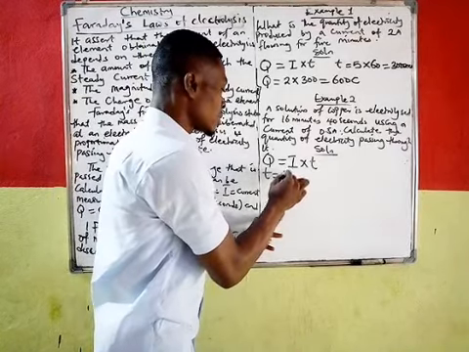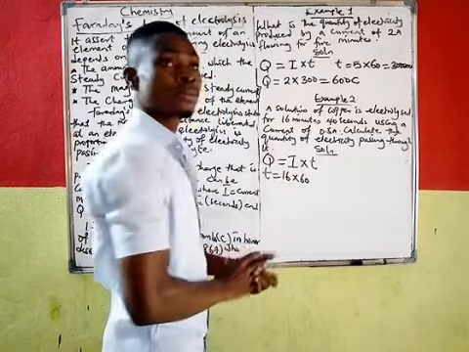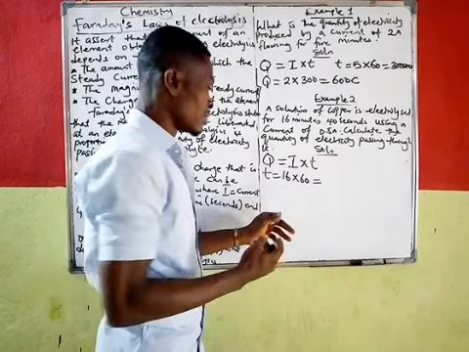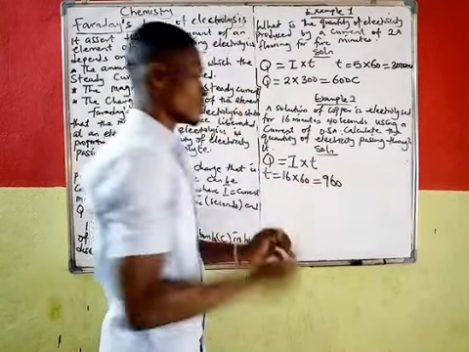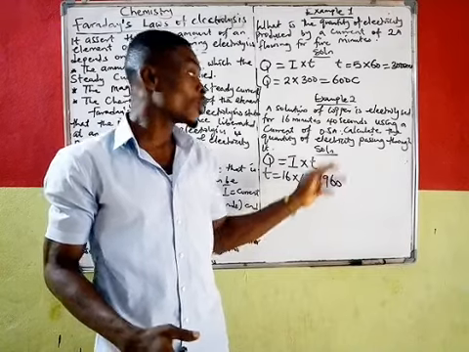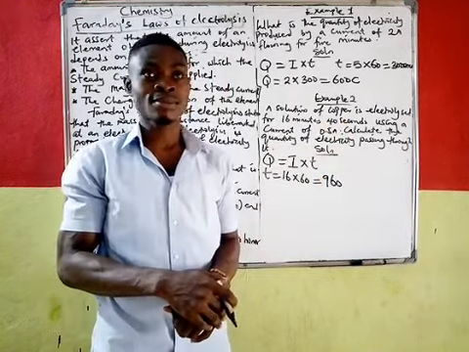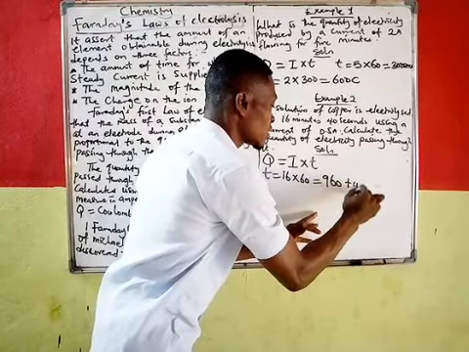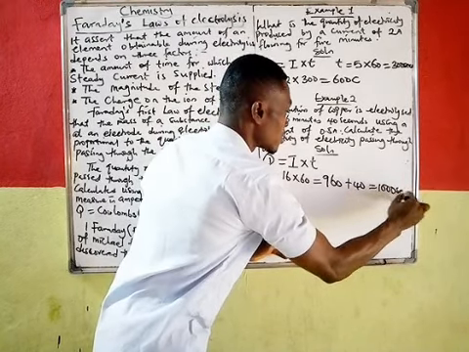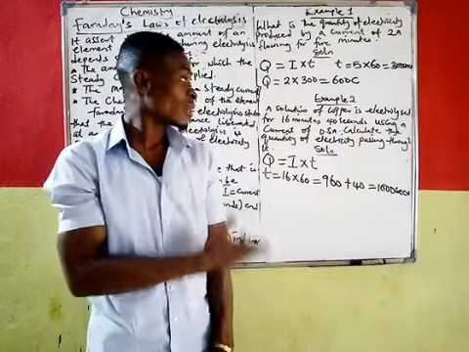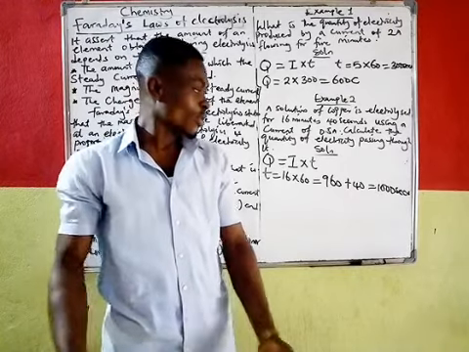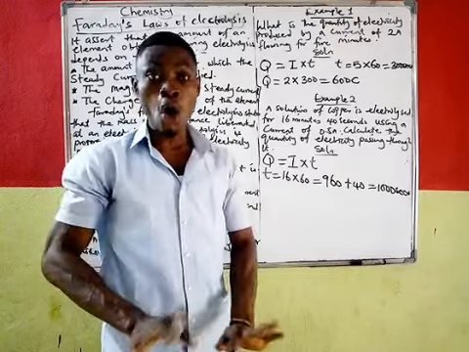I simply say 16 multiplied by 60, and I'll have a result of 960. If 16 multiplied by 60 is 960 and this is in seconds, I need to add the remaining 40 seconds. So if I add 40 seconds, my result automatically becomes 1000 seconds. So 1000 seconds are in 16 minutes 40 seconds. We've gotten our time all in seconds.